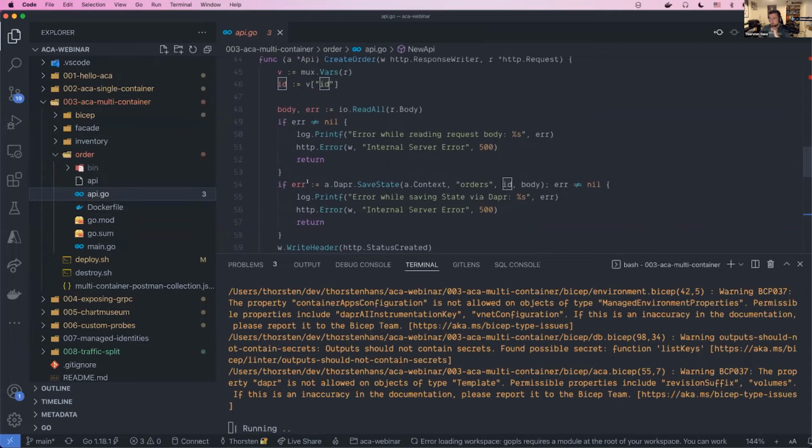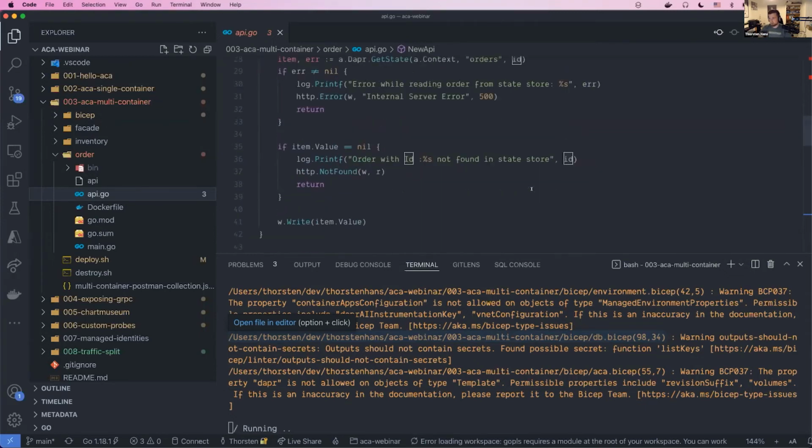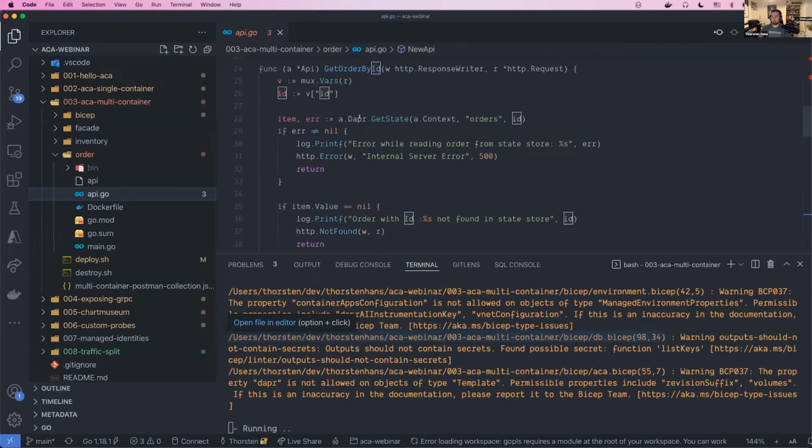The good thing about Go is it's easy to read. All I do is use Dapr components to get rid of technical details. For example, I don't want to implement storing something in the database, or in Cosmos DB in that case. I just say, hey Dapr, please store something. Something is an order, and I just provide an identifier and the document that I want to store, or a binary representation of the object, right? And for reading an order, I just say, hey Dapr, get state.